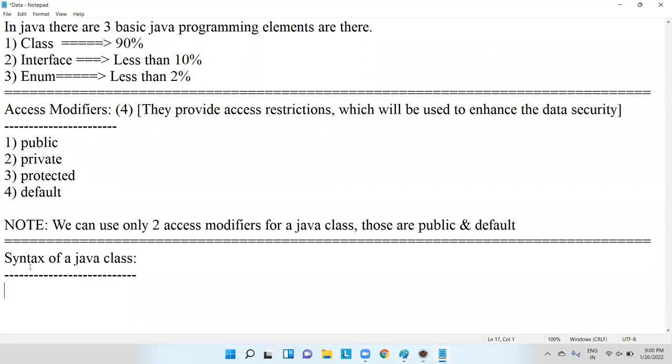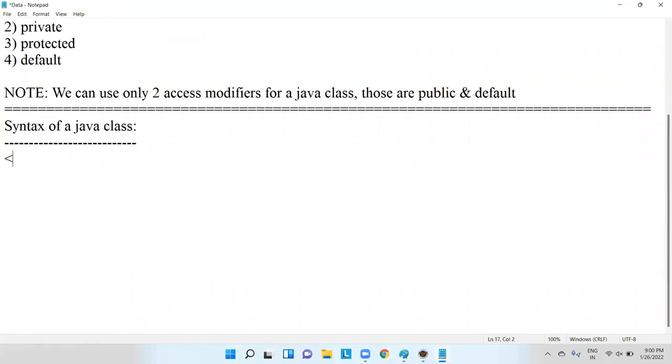Now, I want to write the syntax of a Java class. What is the syntax of a Java class? Access modifier, after that, class. What is that class?